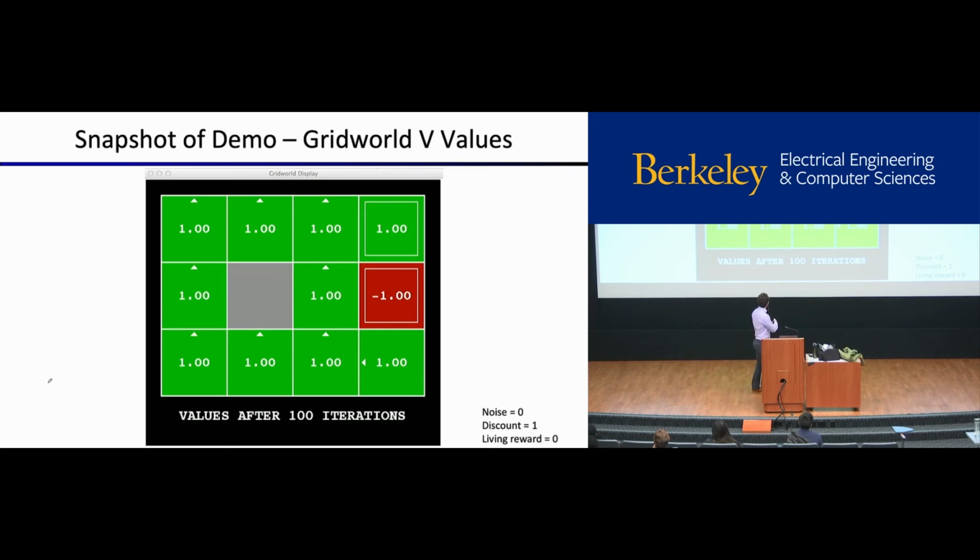So the only thing that can happen is we walk around in the grid world, we go exactly where we mean to, and at some point we reach a +1 or a -1. So the optimal value from every state is the value of being in that state and taking optimal actions thereafter. And so unsurprisingly, if you have perfect control over your environment, there's no noise, and it doesn't matter how long into the future you need to get this reward, all the states have value 1 except for the terminal states where you have no options. And even the value of the +1 terminal state still has value 1. Everyone see why these are all 1s?